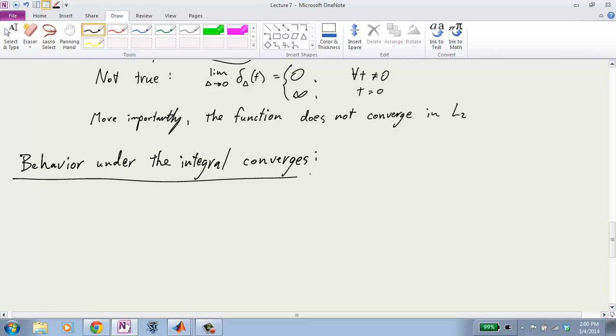And really, when we're dealing with signals, we're mostly concerned about what will happen to these signals as they go through some process. If it's a linear time invariant process, that means it's defined by some integral. This is going to be true for physical systems. If we talk about, let's say, your ear and the process of sound going into your ear, or motion and so forth, they're all going to have integrals defining how the signal gets processed. So because convolution involves an integral, we really only need to know how our signals behave under the integral to have everything be well-defined.